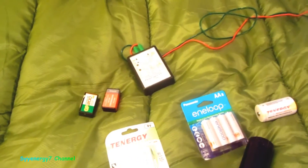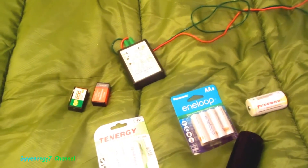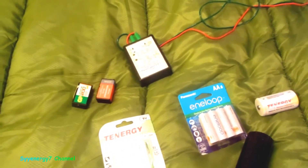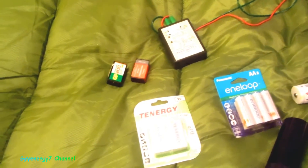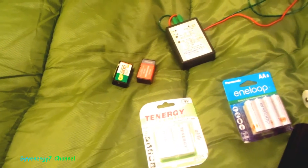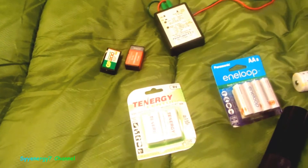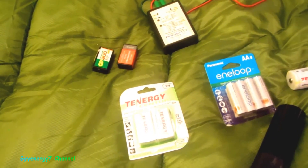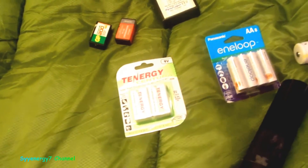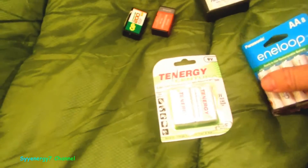One of the most important considerations: say you get 500 cycles on a rechargeable battery. If the thing's sitting around and discharging every couple of months, first off it's not reliable when you need to use the device because the battery's half discharged. Number two, it's going through another charge cycle for nothing — just to keep it alive. If it's low self-discharge, it won't need to be recharged as much, which means fewer charge cycles. That's why I think in the long run these are actually cheaper.